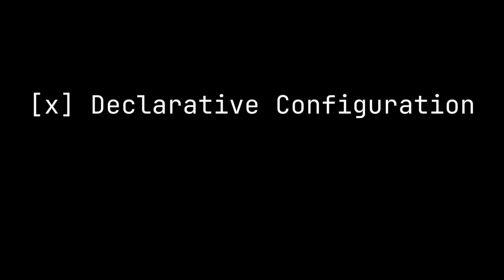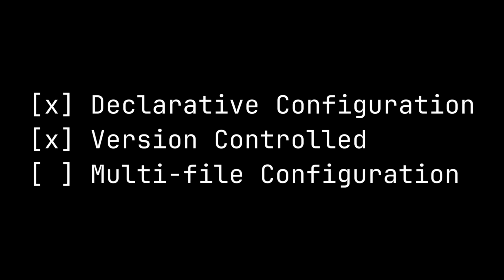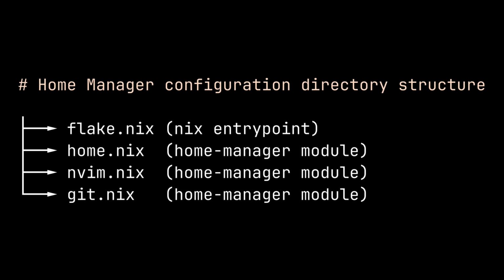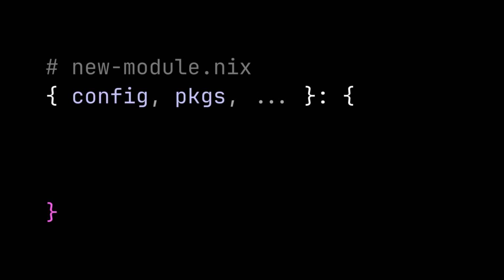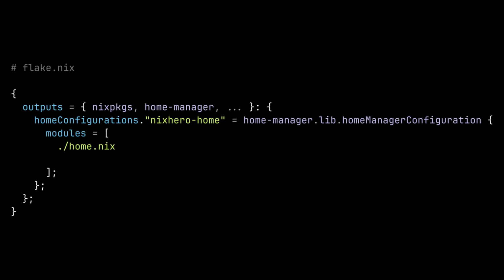So now you have your configuration version controlled by Git, so it's a good time to split your configuration into multiple files. In the context of Home Manager, home.nix file is called a module file, and you can create multiple of them. Here's the starting template for a module file. After you create a new module file with the given template, you can move parts of your configuration in home.nix to this new file. Then you also need to import it in the modules option on your home configuration in flake.nix file.